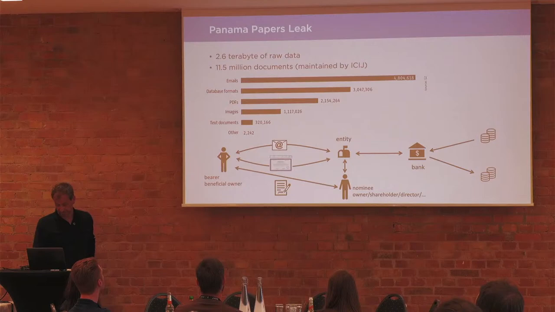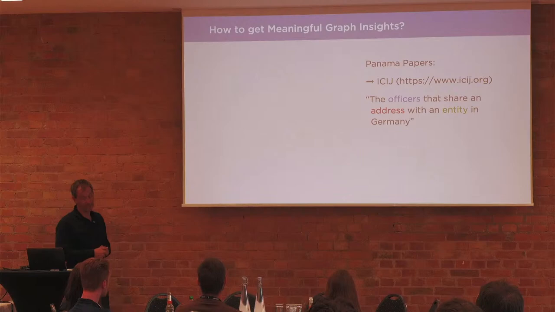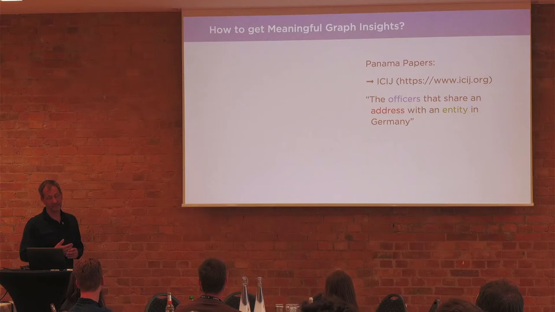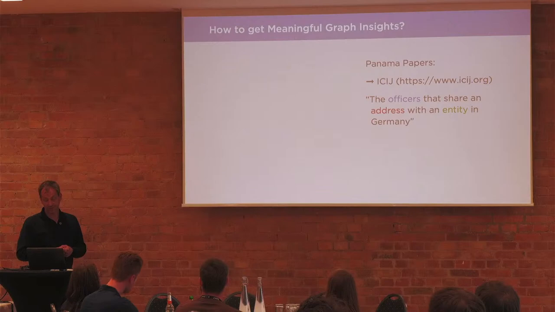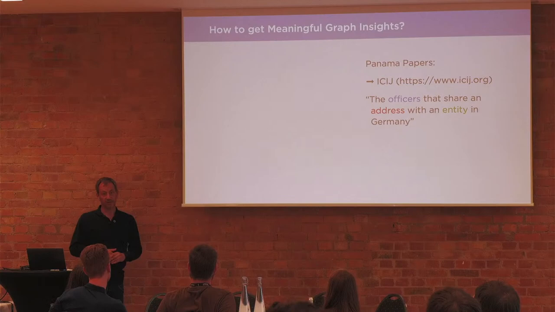Okay, so let's make this a little bit more concrete, and let's assume we are prosecutors and want to effectively analyze the Panama Papers, a network of offshore companies, their offices, and so on, all data gathered from the terabytes of data by journalists around the world. They really extracted this data by reading bank account statements, contracts, emails, and so on, so that they identified all these entities and persons. Altogether, a graph of 2 million nodes and 3 million relationships. More recently, approximately 100 times the size of the hairball graph I showed you on one of the previous slides.